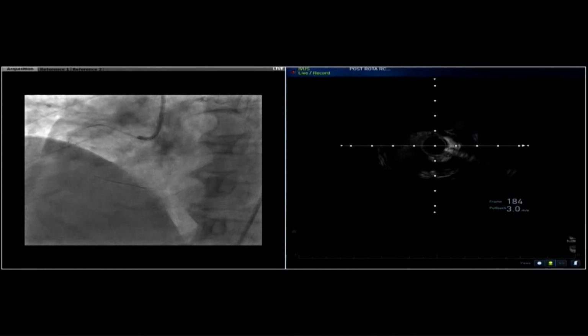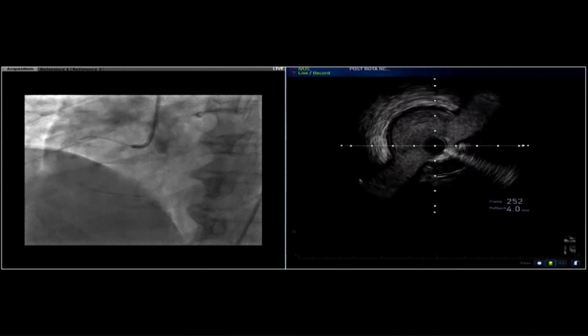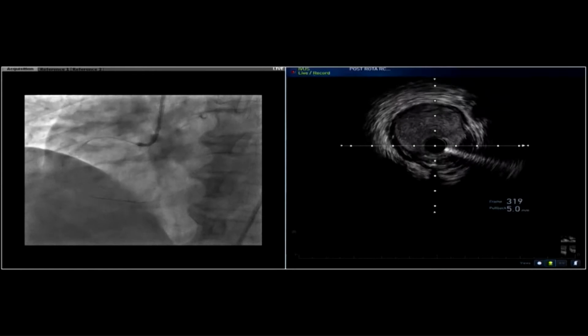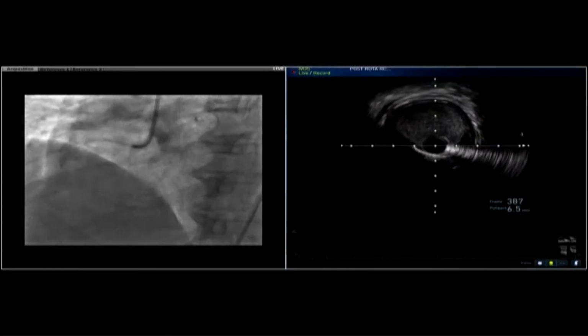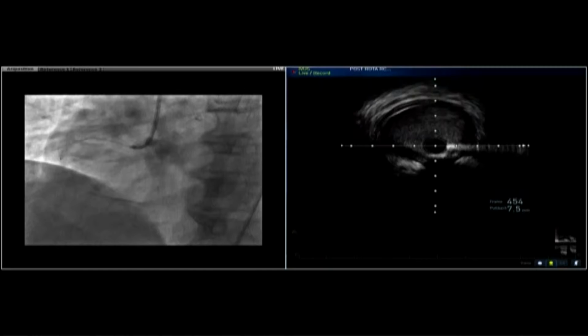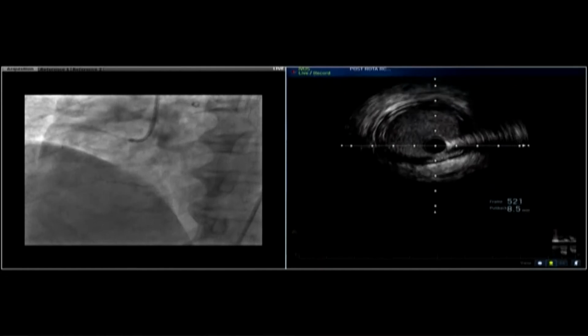It's really calcium? Not sure. So we have not crossed. We have not crossed the calcified area. The calcium is beyond this. So this is the proximal part of the artery. You can just size it up.